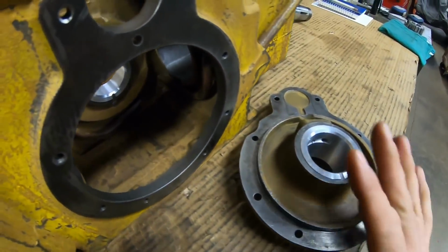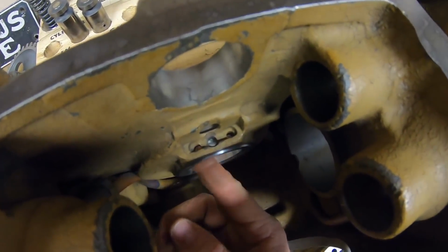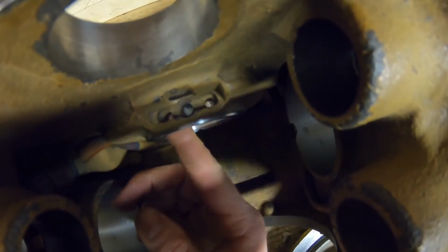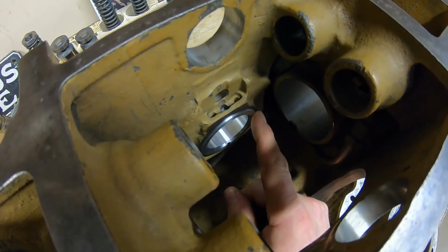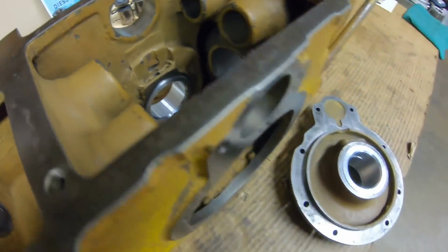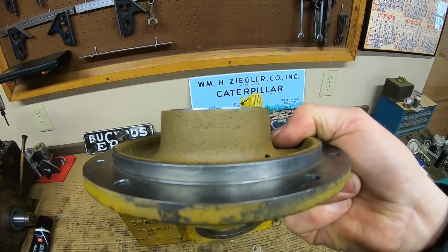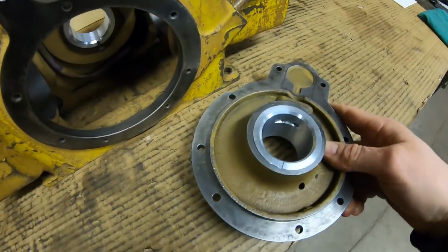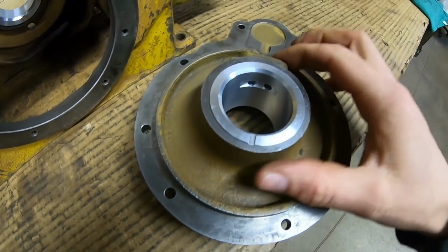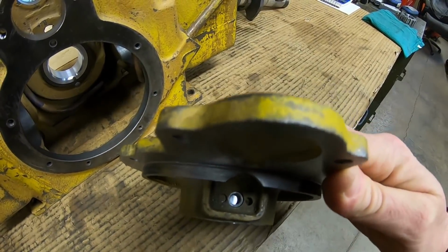Pressed in now. I didn't think you needed to see this. You've already watched me do it twice, but yeah, we have oil holes lined up. That's good there and there. And you can see the thrust face sticks just proud of the block surface and just proud of, let's get a good sideways view. See that? Yep, I think you can pick it up. It's the high point. It sticks out past the snout of the rear cover too. And once again, oil holes lined up in there and there.